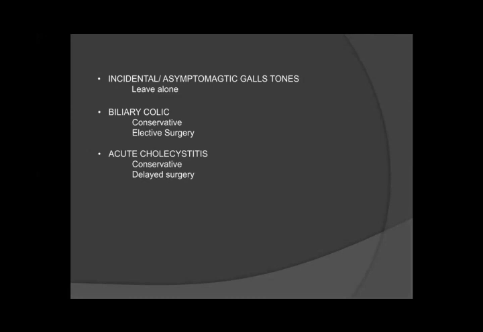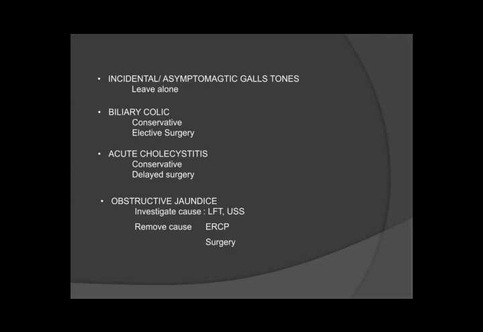Then we come down to the delayed surgery one, the acute chole ones. We do not operate on them right away because we're going to ensure that the cholecystitis, or the inflammation of the gallbladder, has calmed down and been completely treated first, and then plan for surgery at a later date. So this is known as delayed surgery or interval cholecystectomy. After a certain interval has passed in which you ensure the inflammation has calmed down, we then proceed with the surgery, whether it's open cholecystectomy or laparoscopic cholecystectomy.